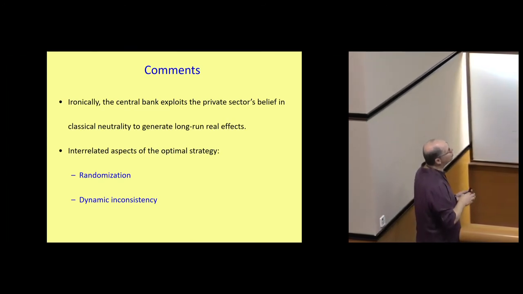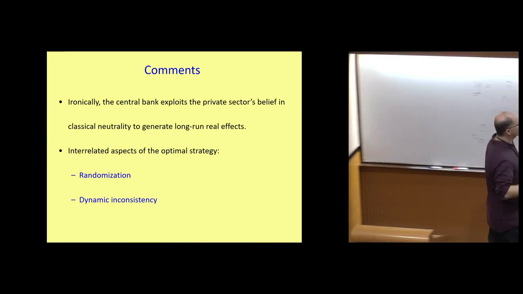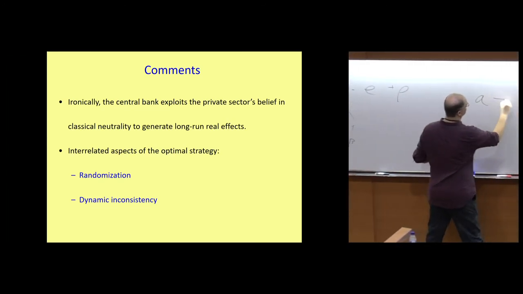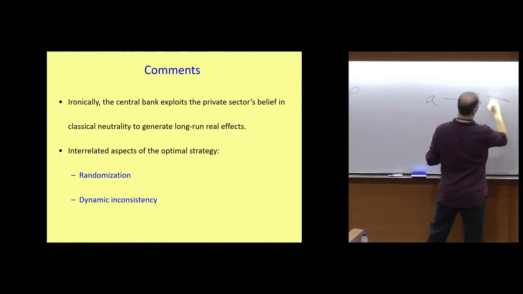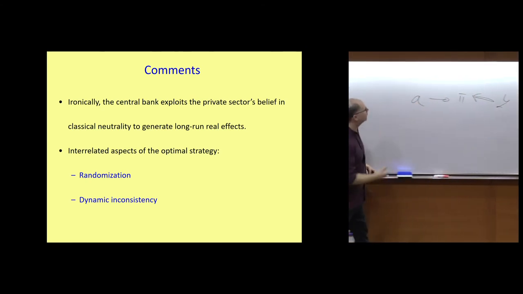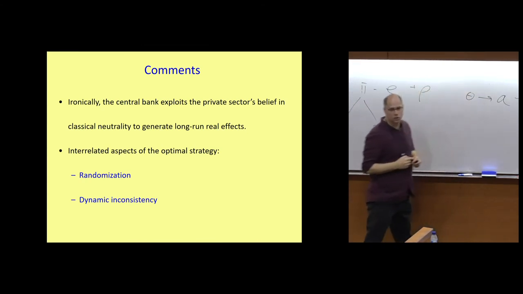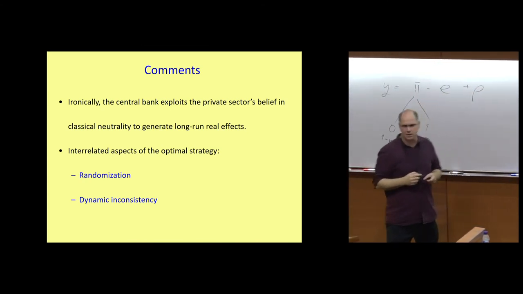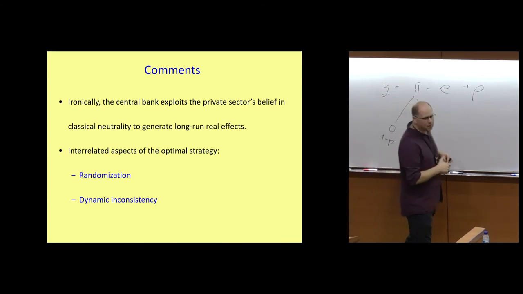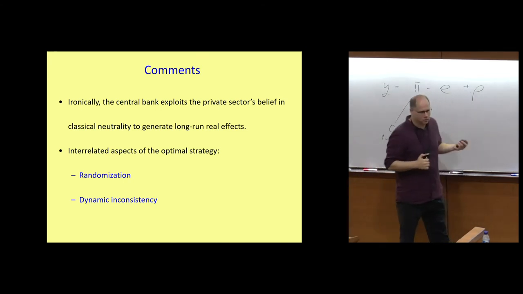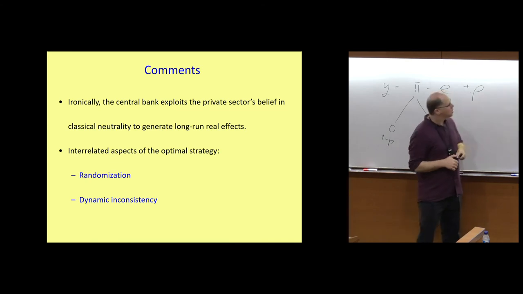Let me just comment on what Vijay asked before. Suppose that this is my model, okay? And let's complicate it a little bit by saying that there is a state variable that the central bank conditions on. Maybe it conditions on it, it doesn't have to. Okay? Completely, it could be a sunspot. And so it wouldn't really want to condition on that.